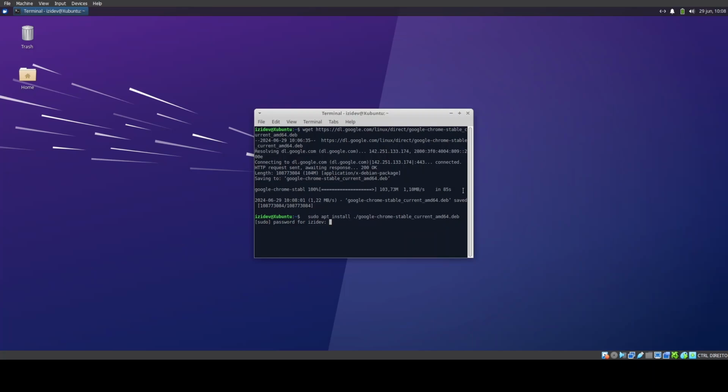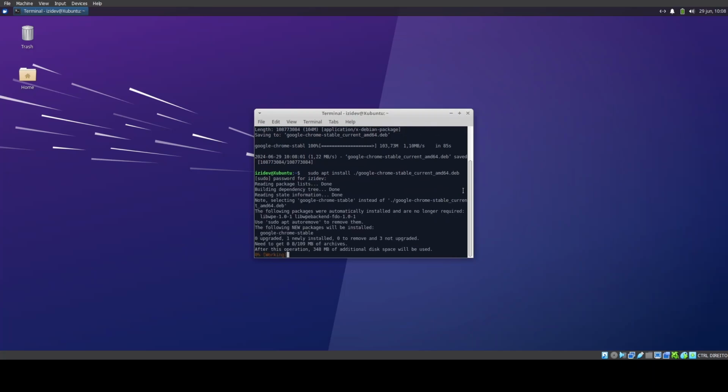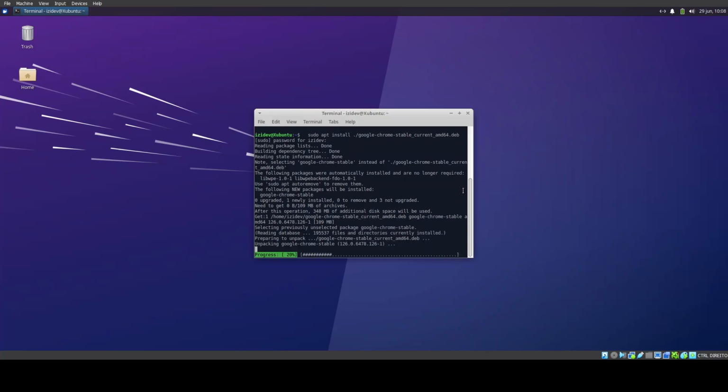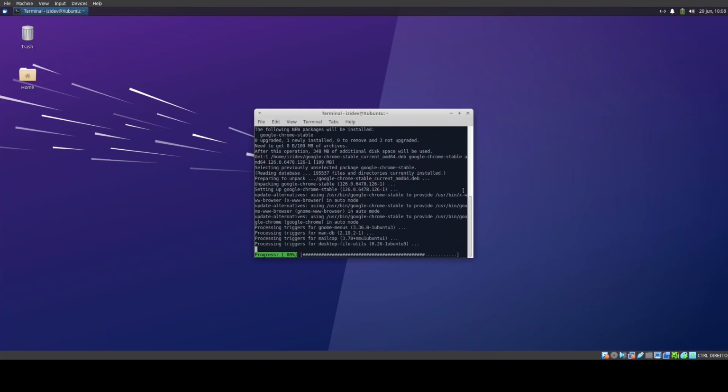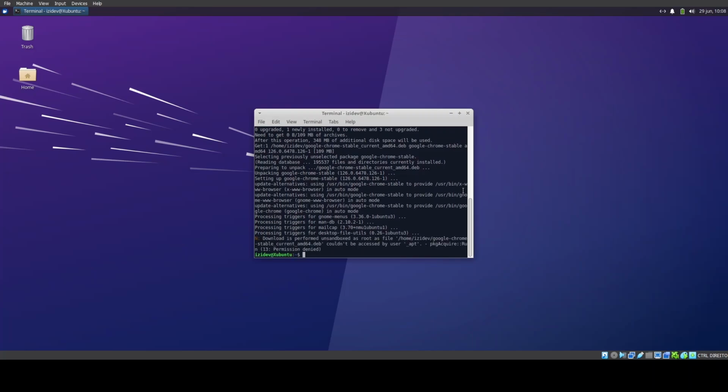Okay, I need to type my password. And I will fast forward the video here a bit if needed. Oh, it got an error, I guess. The file couldn't be accessed by user and permission denied. Oh, okay, this is documented here.